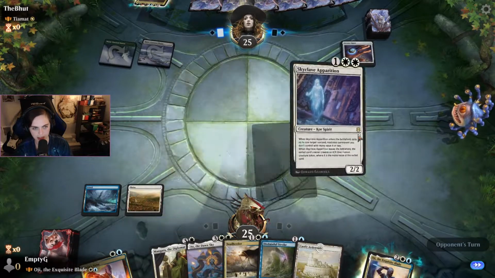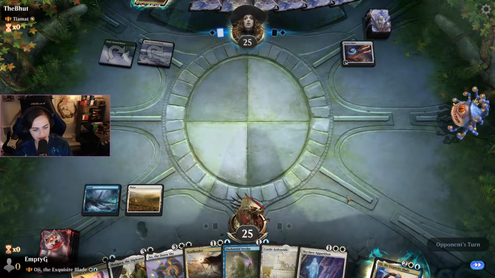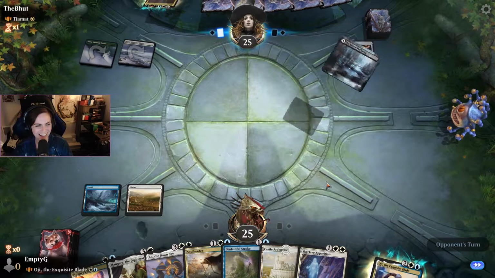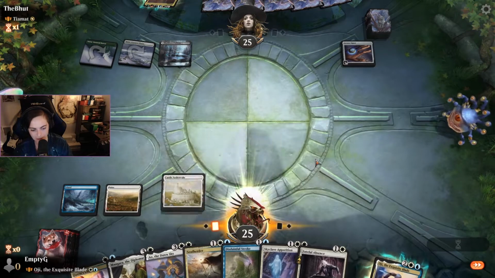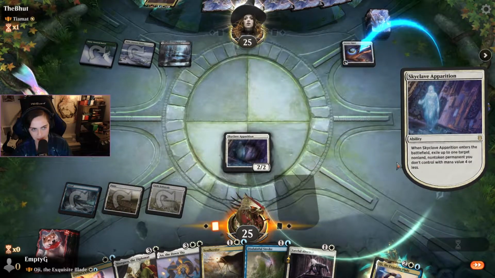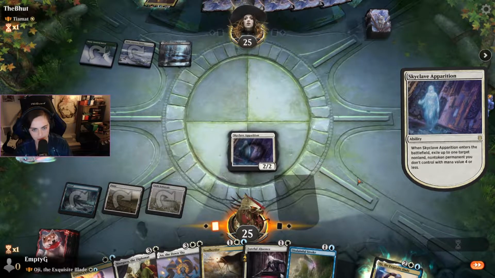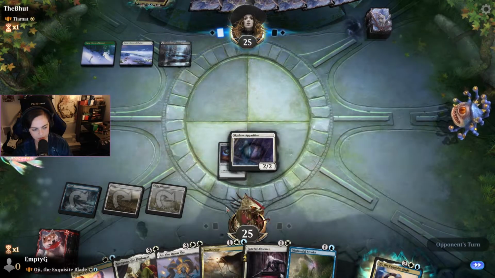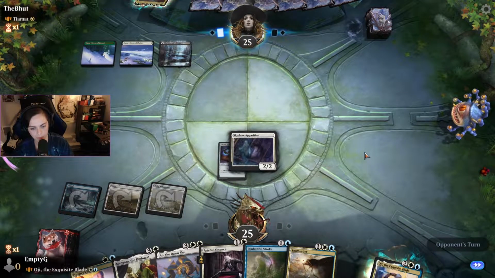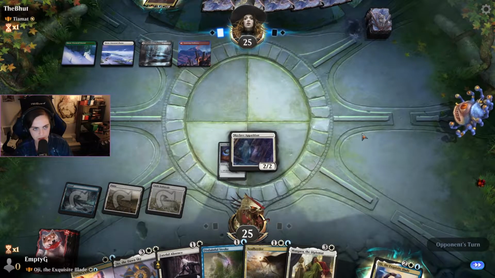Who just want to Skyclave, hit the Arcane Signet, mess with their mana. Kind of want to do that. Okay, boop. Let's do it. Give me your mana. It's mine now. Then we gotta hope for another land drop. Maybe play Mangara if we do.